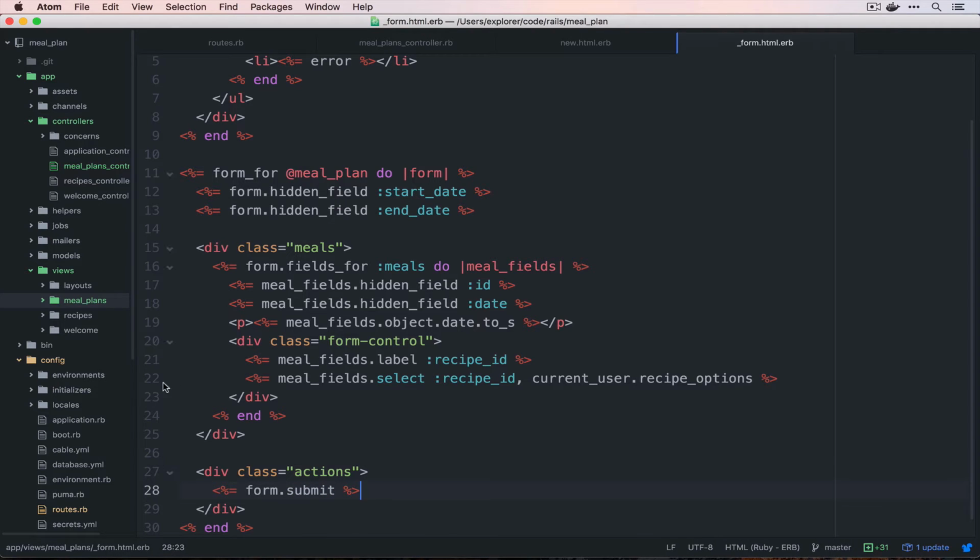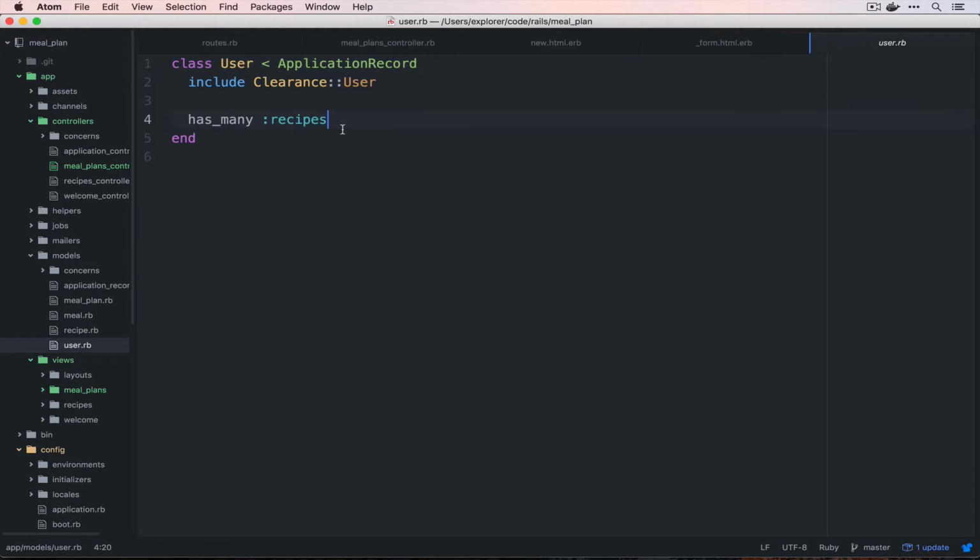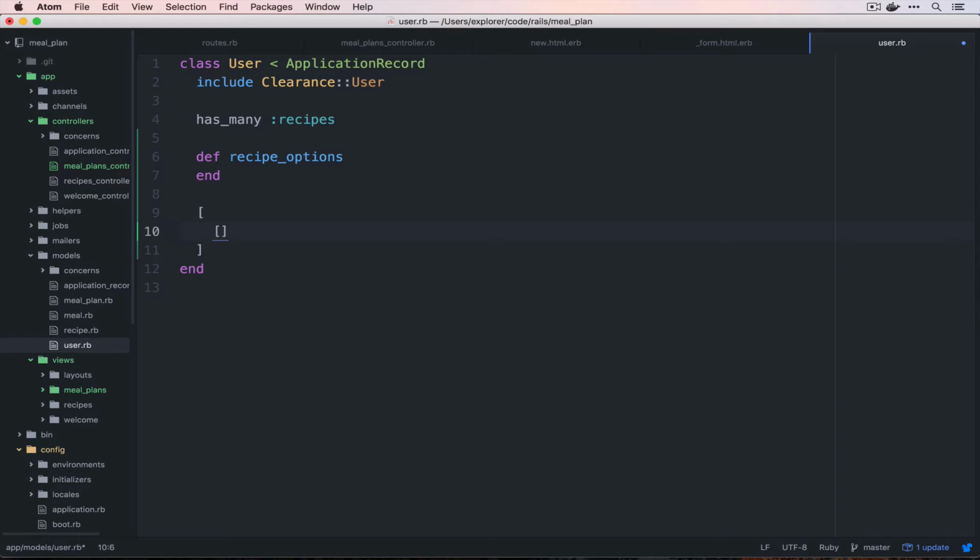So let's go to the user class and take a look at how we would do this recipe options thing. If we go to models, user, we know we have many recipes, but we need a recipe options method. What a select box in Rails form builders actually expects is an array that inside of it has arrays that include the display value and then what the backing value is for each element that is inside of there. So you would have option 1 and option 2, and this could have a backend value of like spam. So that's what we're going to do here. This is going to represent the recipe name, and this is going to represent the recipe ID.